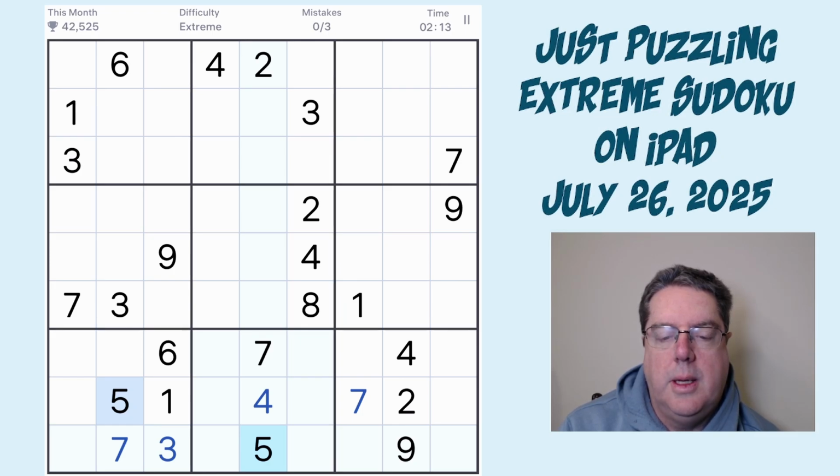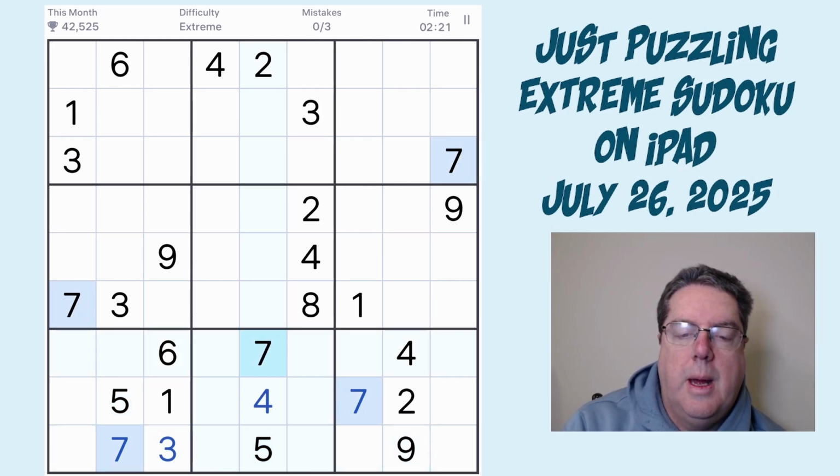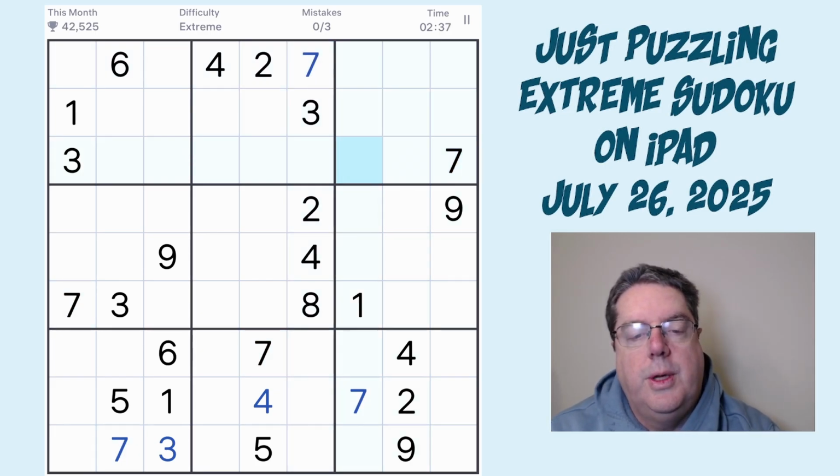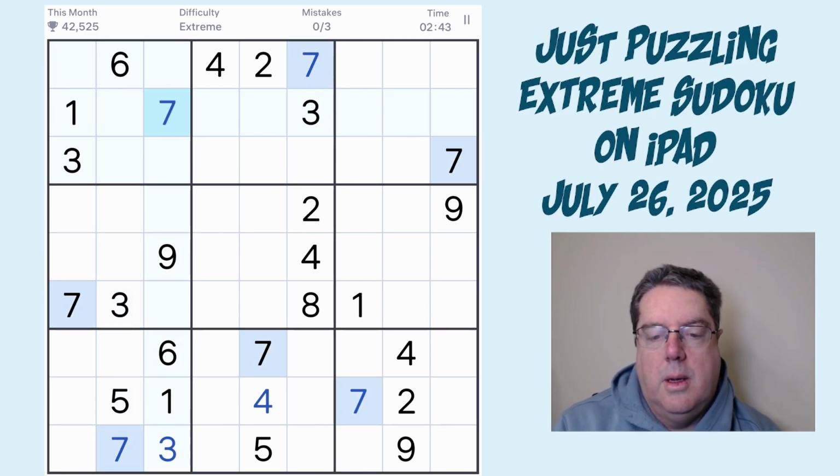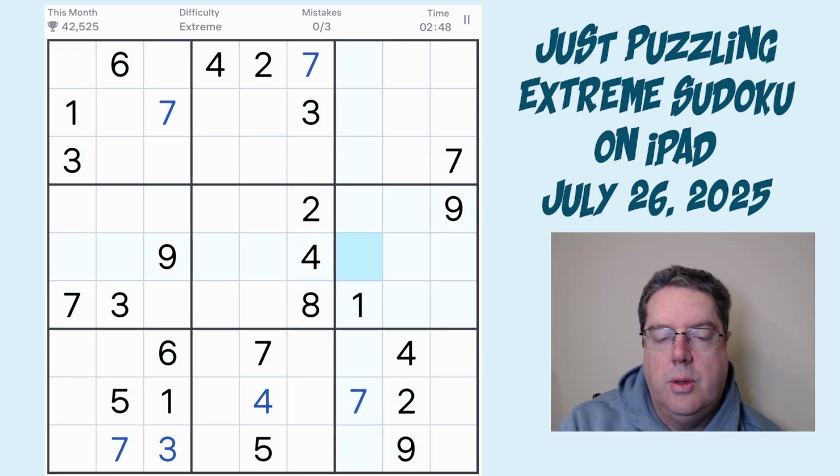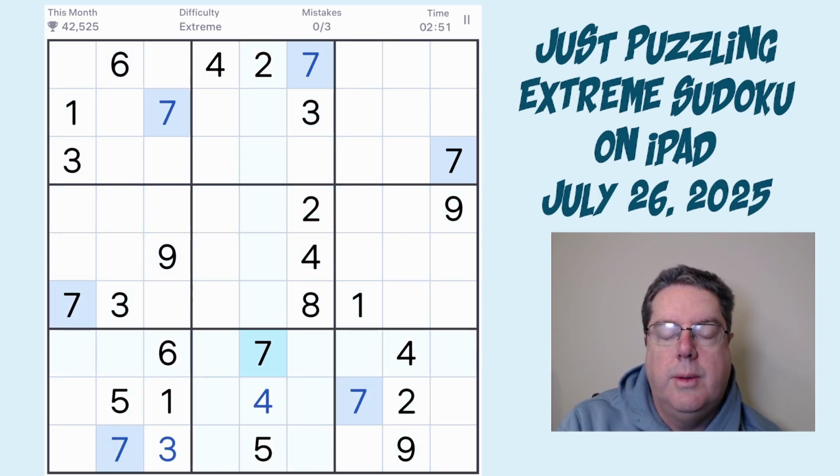So 3 comes down here, 3 comes across there, 7. Okay, so 7 comes up here, 7 comes up here because 7 can't be in this column, so 7 must be one of these two, which means 7 comes up here, 7 comes up here, 7 comes across here, so that's a 7 there. That means 7 across here, 7 across here, 7 up here, means that's a 7 there. I've got 2 more 7s to do, which is a 7 here and here because of these two 7s, and here because of these two 7s.